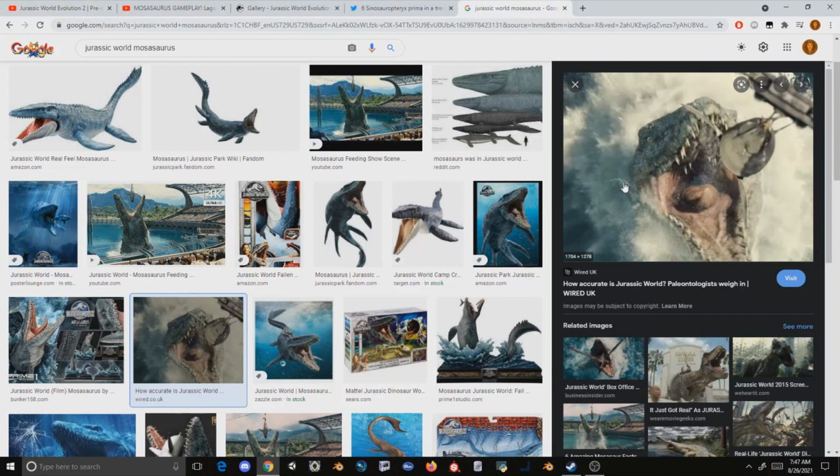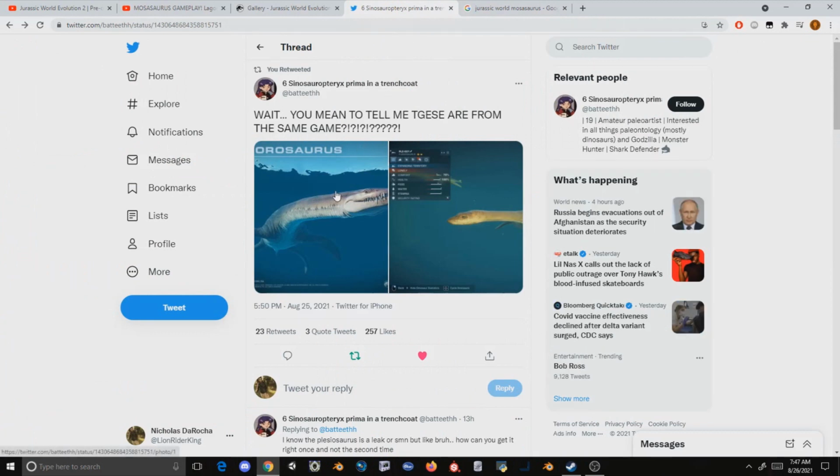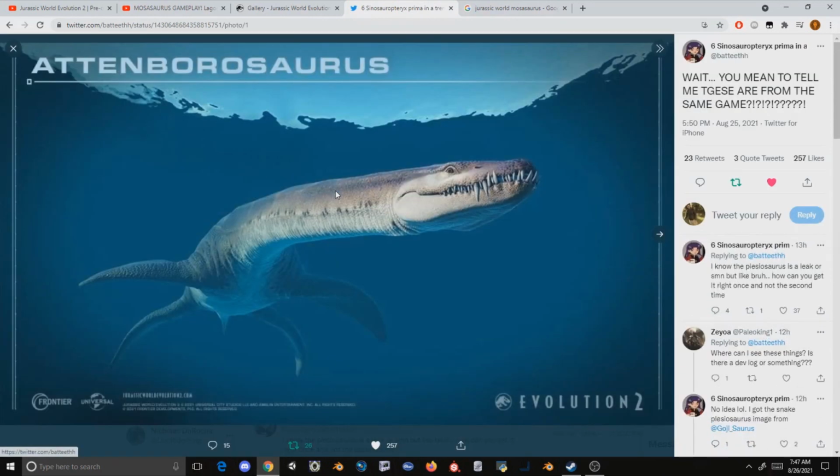And I wanted to mention this as well, because we actually got to see a few other dinosaurs since then. And I saw this tweet, and I think it's the most accurate thing ever. So this is one of the new Deluxe Edition dinosaurs that you can get. Not dinosaur, it's an aquatic reptile, which is the Attenborosaurus, which looks amazing. This is a really, really cool dinosaur. Or, I keep calling it a dinosaur. It's not a dinosaur. But it looks really, really cool. And so, this looks awesome.